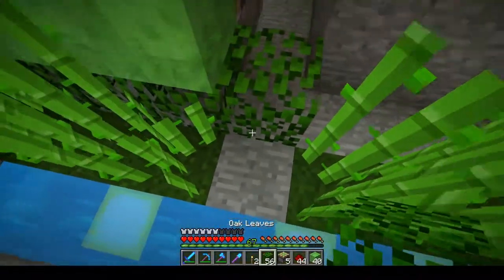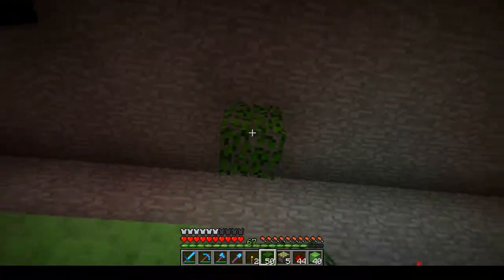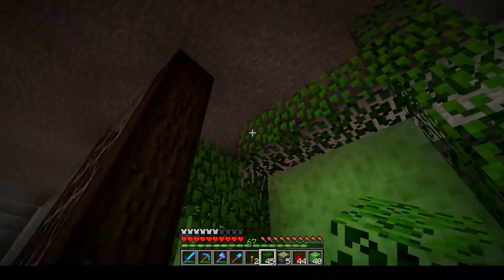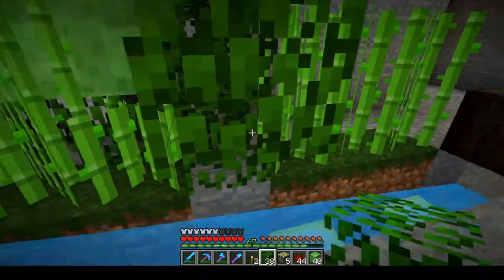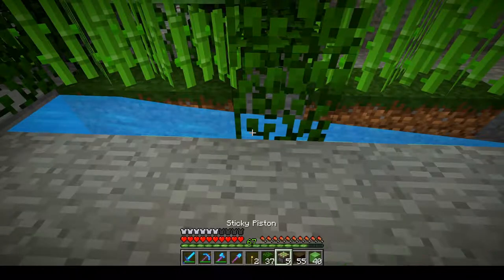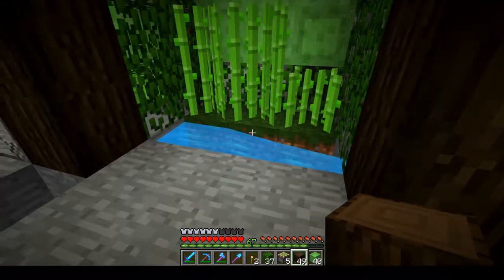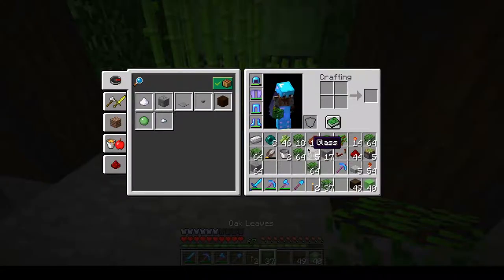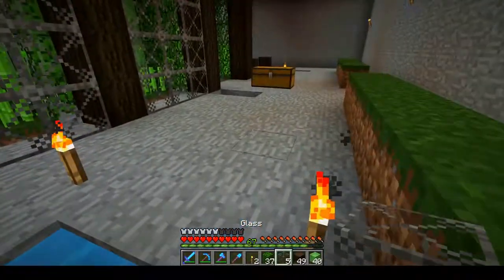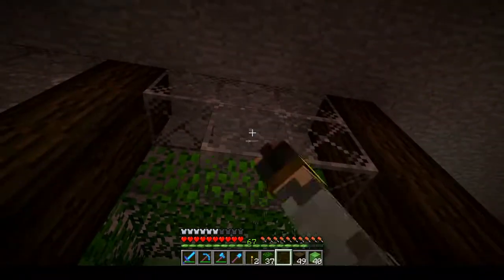Then we're gonna have leaves going right here. Right there, and over like so. Over like so. And then we're gonna have dark oak wood going straight from here. Good job. And then we're gonna have glass going. Need some more glass. No problem, we have some right here. Good job. Then we're gonna have the glass going here.